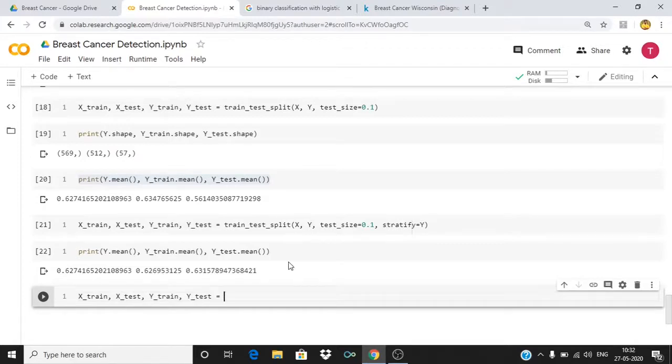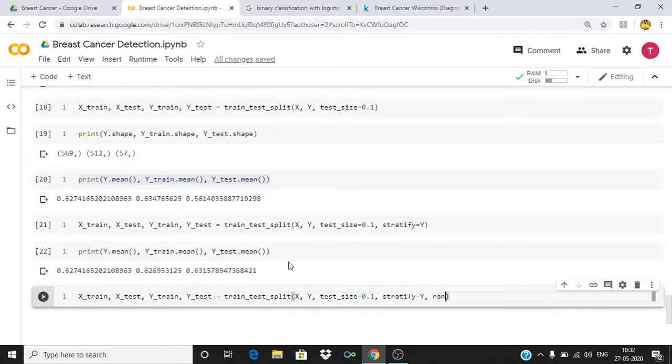Why is this? If you want to split the data the same way as I did, you need to specify the same number I gave for random state. This is useful to reproduce the code, so that the data is split in the same way. So I'll specify stratify equal to y, and random state equal to 1.